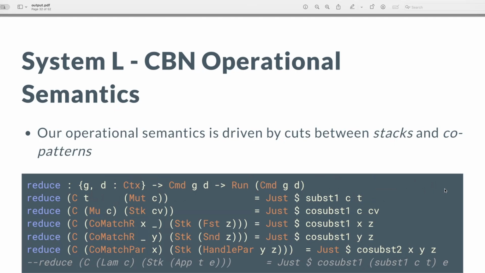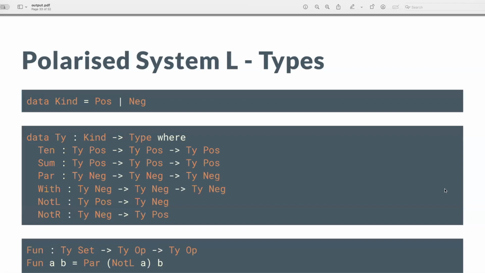So here we introduce polarity, and we smush all the types together. Now our types are indexed by polarity, and we have tensor, which is the positive pair, and sum, also positive. And we have par and with, which are negative. I forgot to say there are also the units for all of them, but they're simple, so I didn't include them. And we have negations: two negations, one from positive to negative and one from negative to positive. And functions are now derived. That's one reason I didn't want to include them before: I really like them to be derived, not primitive.